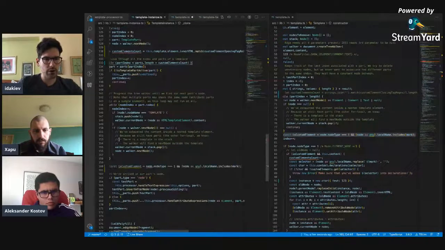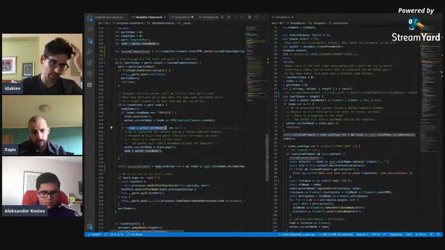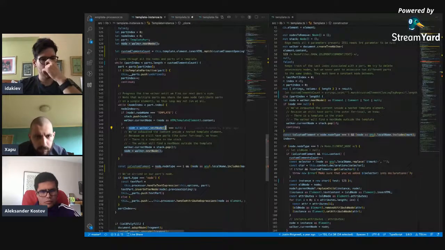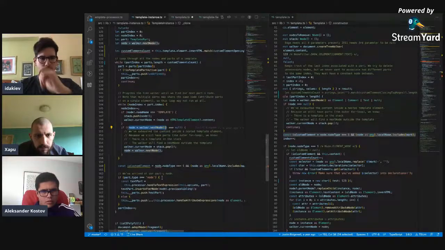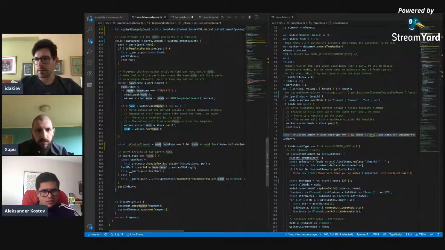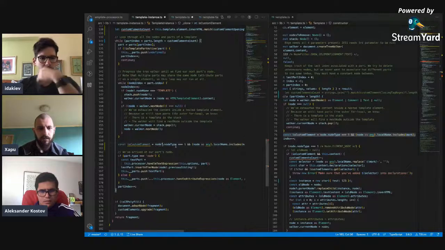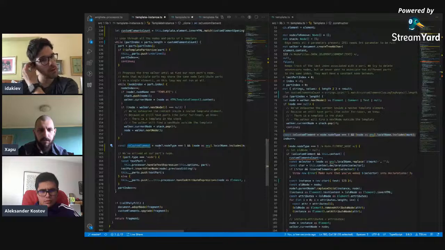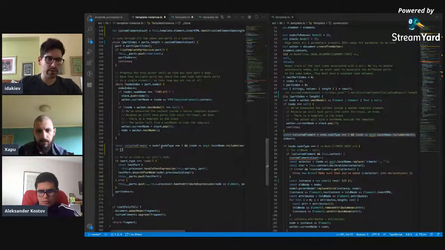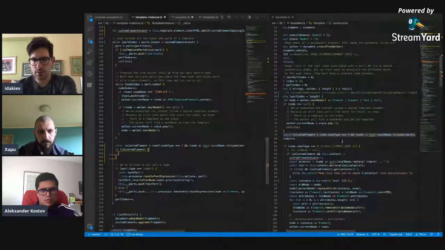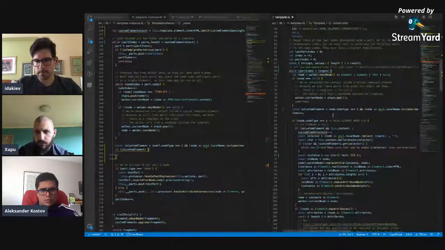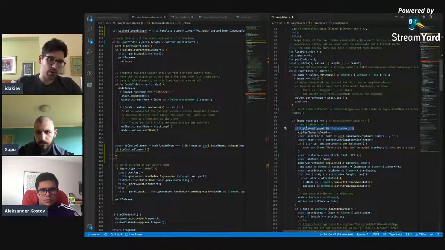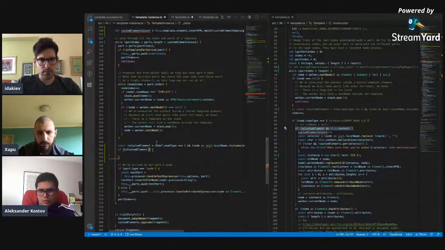This is where we are getting a new node every time. I think this is the correct location where we can put it. Okay, so let's do something like that, and this custom element. Now we should do some kind of if statement saying if it's a custom element, then we should do something with it. And if we have context as well.